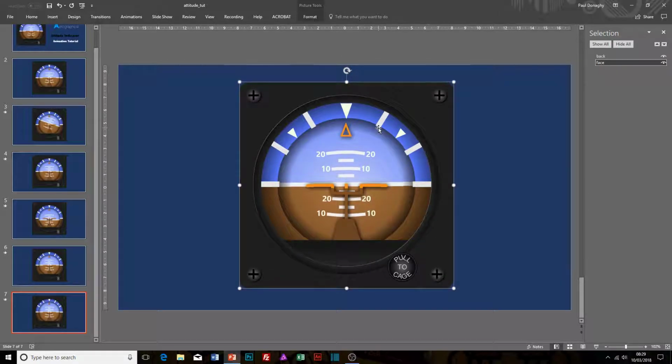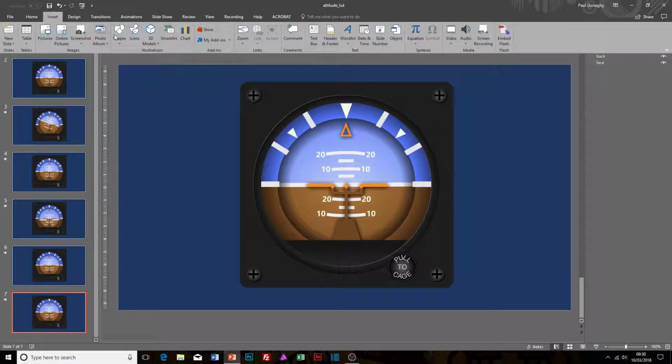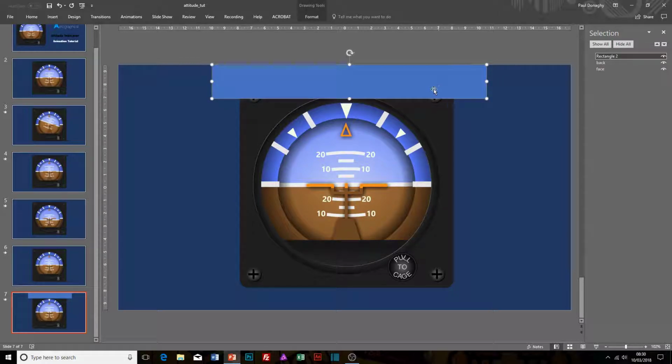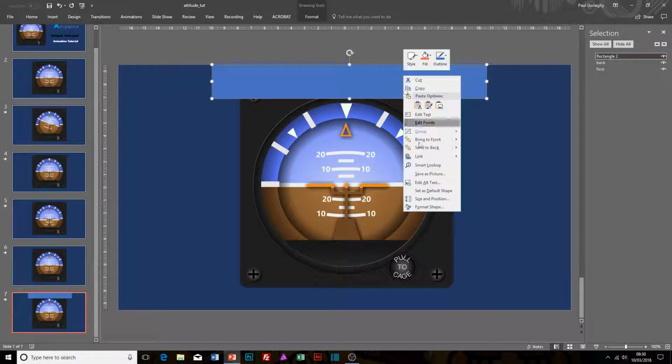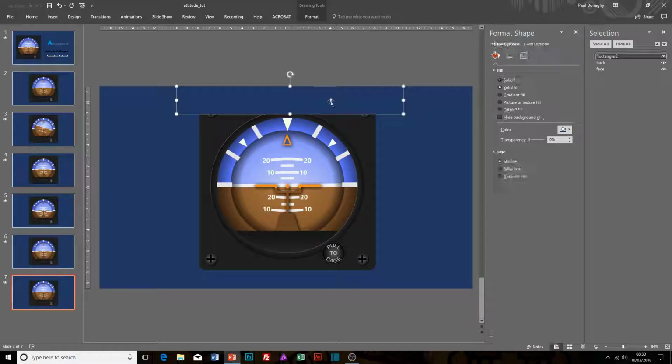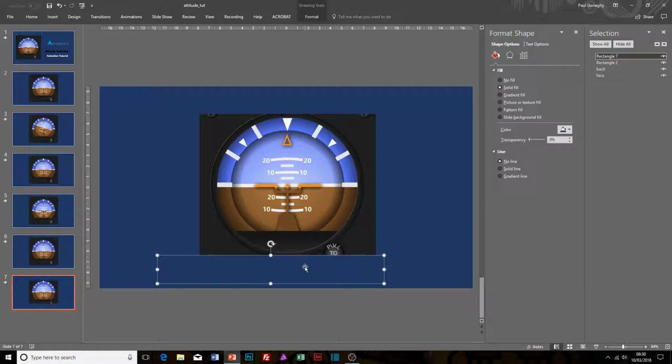Now the way we get around that in PowerPoint is to do a bit of a fudge. So what we're going to do is insert a shape, and I'm going to insert a rectangle. I'm just going to draw a rectangle about there, and you can see that will give me a colored rectangle. I'm just going to format that shape now, and I'm going to go to format, and I'm going to select the same color as the background of the slide. So you can see now why I chose a solid color. I'm going to give it no line, and I'm going to press Control D to duplicate that one, and I'm going to move it down there. So you can see what we've done is we've made a kind of mask.